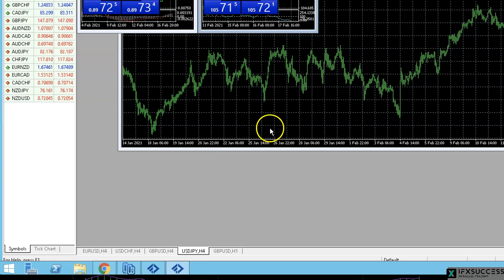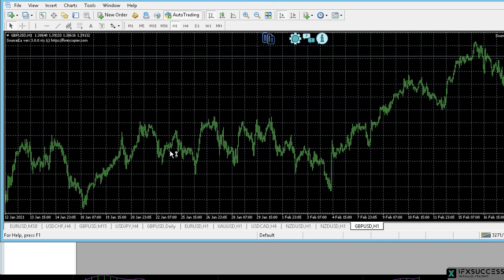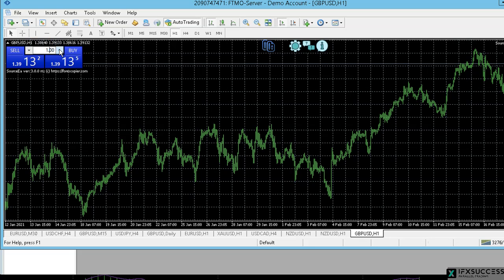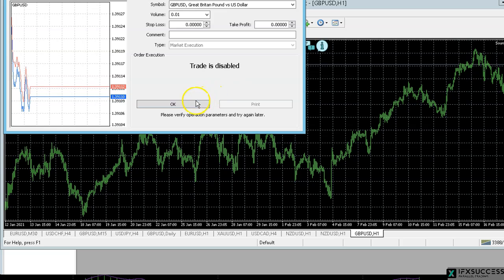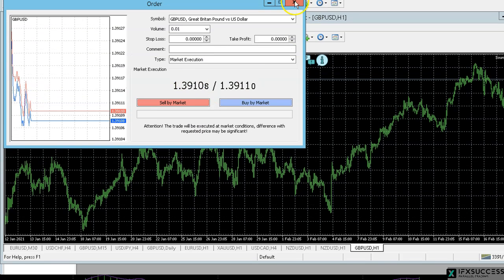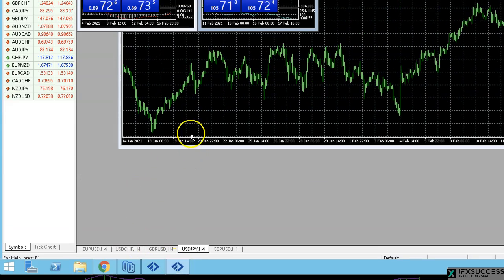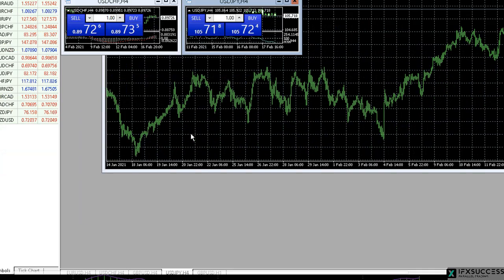So I'm not going to enter. I mean, I could, so we can try it. We can try just a tiny little lot and see if it works. So I can give you an example. So what is this? I don't even know. Okay, this is buying. So if I buy in here, I'm not sure. I can't do it on this one right here. But whatever I do in here, again, it should be reflected in here, on my other account. So try it on your own, but pretty much that will be it.